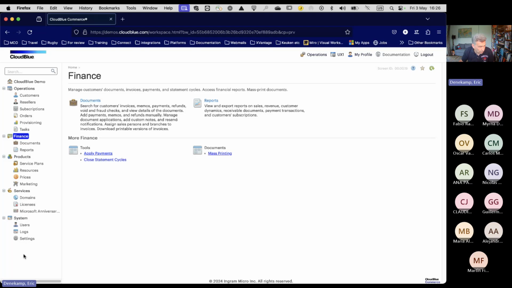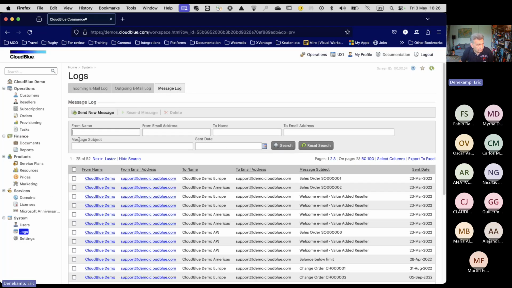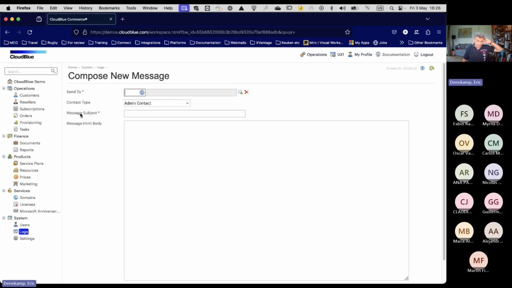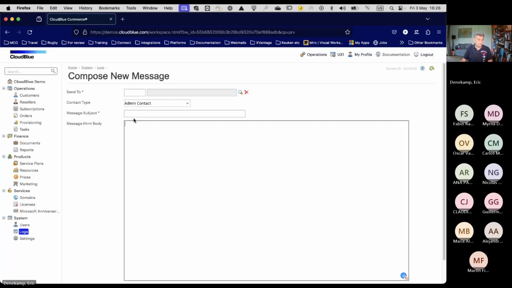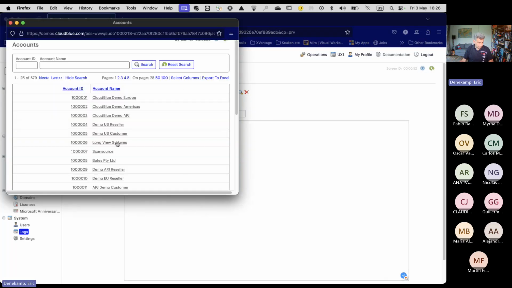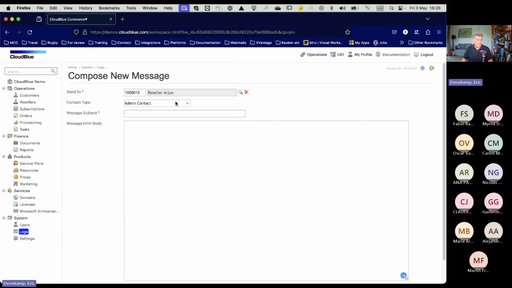If I go to those logs in billing and go to the message logs, I can resend messages that I select, but I can also send a new message where I can type my HTML body. It could be a simple email. What I'm going to do is send it to a specific customer, and to which contact? I'm going to send it to one of these three.